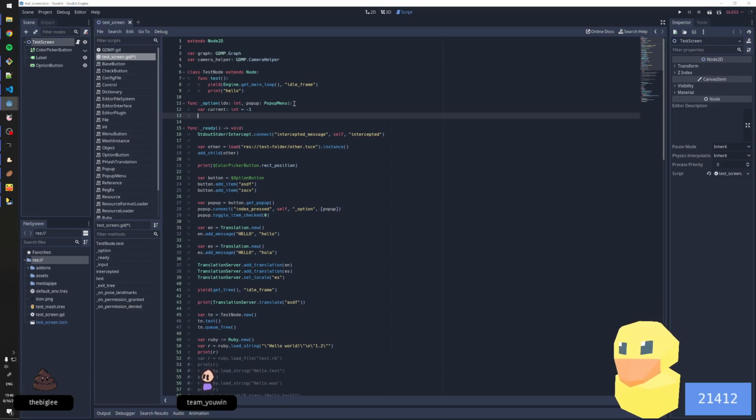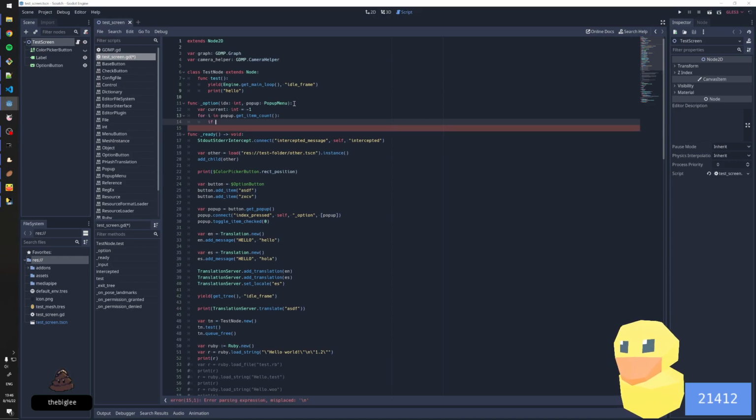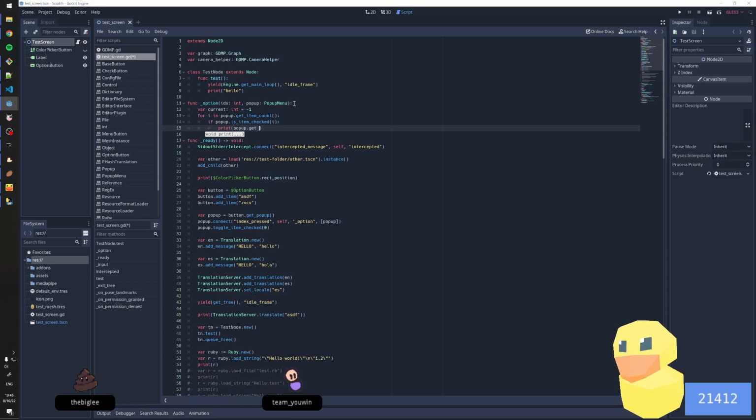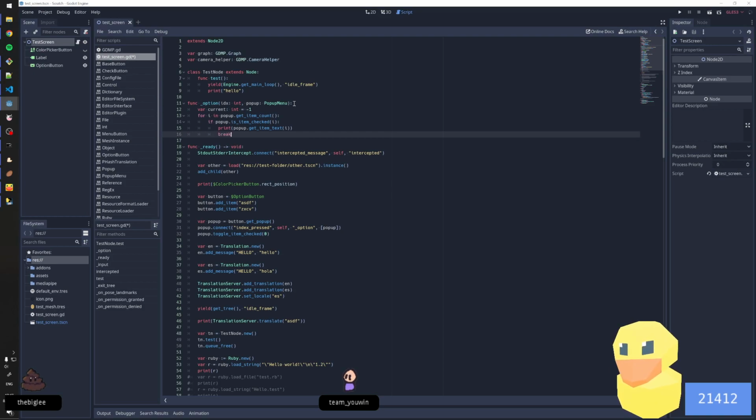So for i in pop-up get item count, if pop-up is item checked i, pop-up get item text i, then just break.